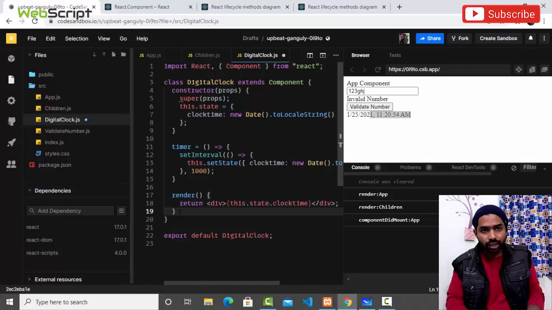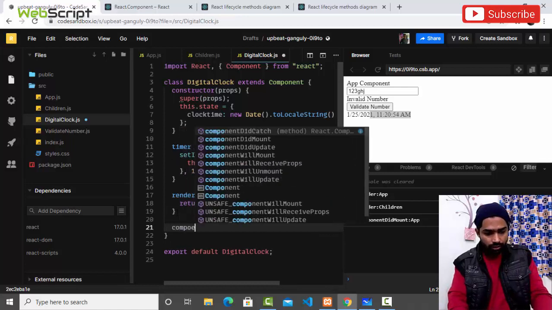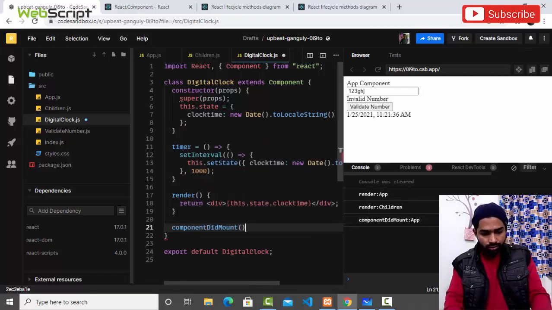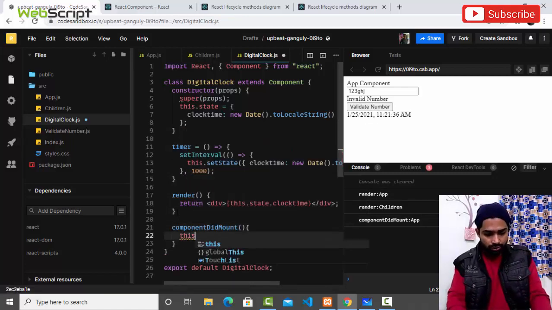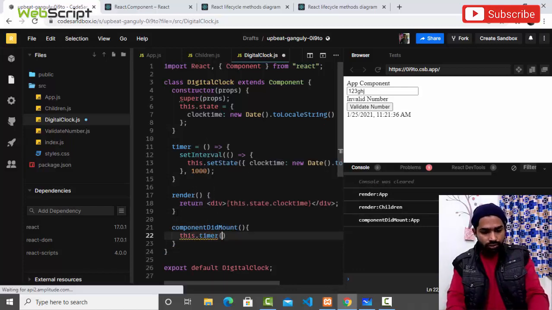Once the render is completed, componentDidMount will be executed, and then we'll call our timer function, which will execute setInterval every 1 second. So here we'll say componentDidMount, and here we'll call this.timer function.